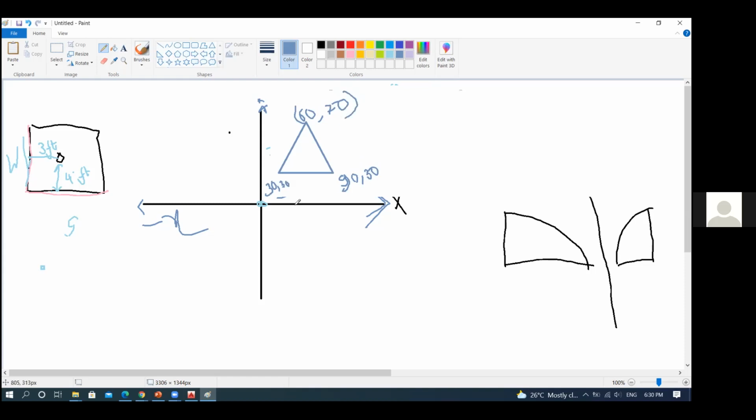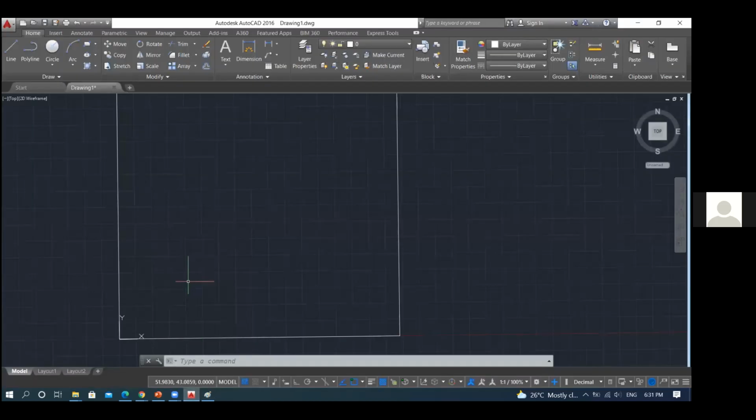By using same method, you can also draw this. L enter. First point is 30, 30. Enter. Second point is 90, 30. Enter.